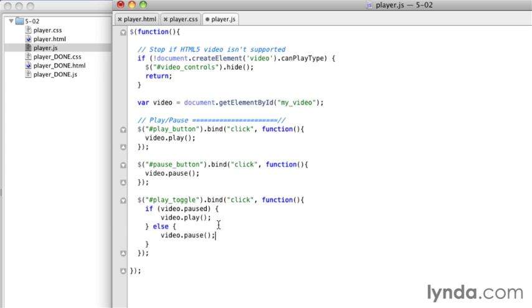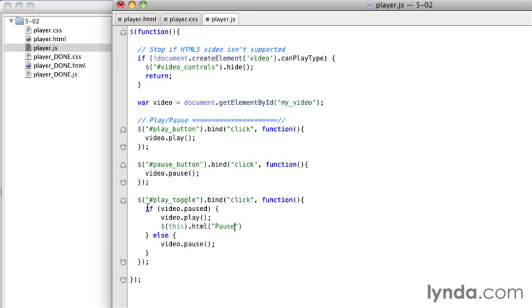All right, now there's one more step we want to do, and that's to change the text as we're clicking play and pause. We want the text on the button to change. We can use jQuery again to select our button, but we don't need to use the ID again, because in this scope, we're actually in the scope of the button already. So we can use this. This will refer to the button. So we want to say this, and then we can use the HTML function of jQuery, which will change the contents of our button. We want the contents of our button now to say pause.